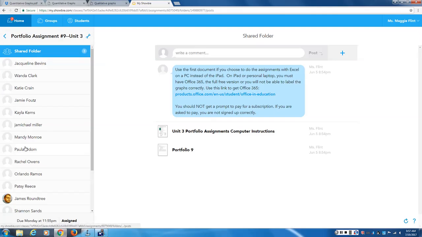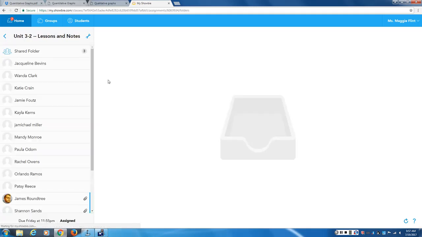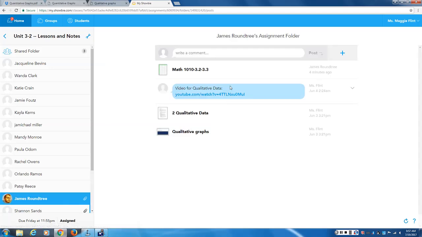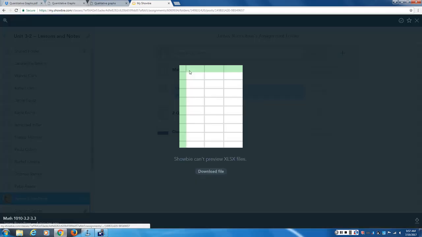Let's see. Which one did you do? 3.2 and 3.3. Yeah. You dropped it there, but I can't see it. Can you download it? I could download it, but I can't see it right there to grade it right there. That's the only hitch.